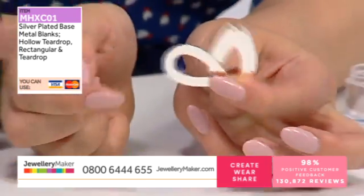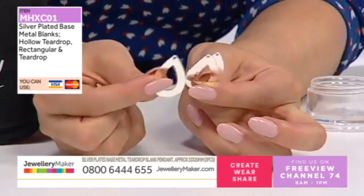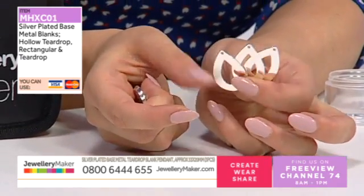Anyway, let me bring to you another set of blanks now. Which ones did you say, lovely? I really like those ones. I'm going to do the silver version of these now, if you fancy. By the way, these are the only gold ones I have. They're the only gold blanks I have in the entire show. So these ones, same situation, this time in the silver. They would just be lovely. If you just put a shepherd hook on those, they'd be fabulous earrings, wouldn't they? Yeah, perfect.